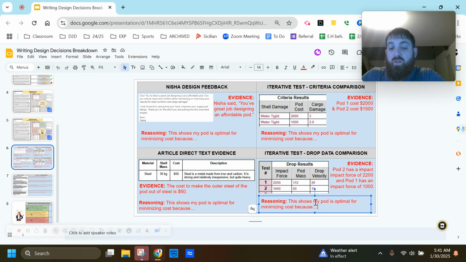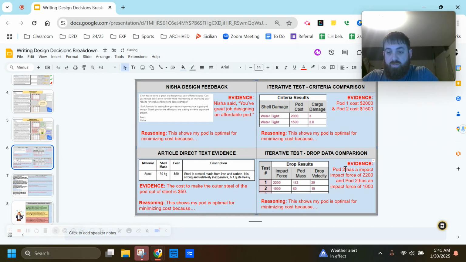Well, I could go in and look at how I got, for example, the impact force down. Impact force is affected by things like my bottom add-ons. I could say that, oh, look, I can show that my pod is optimal for minimizing cost because I brought my pod, this would actually be pod 2 versus pod 1, I brought pod 2, my optimal design impact force, down by using some of the lowest costing add-ons. I used some of the trestles, which cost the least, and brought the impact force down, which got me very strong results.